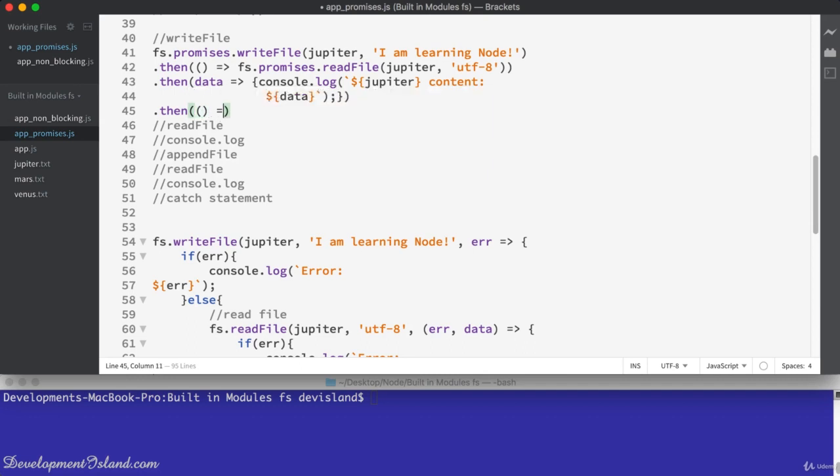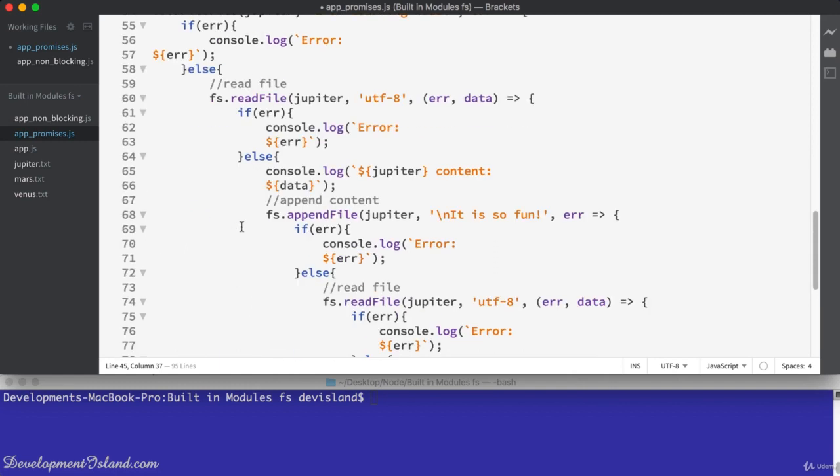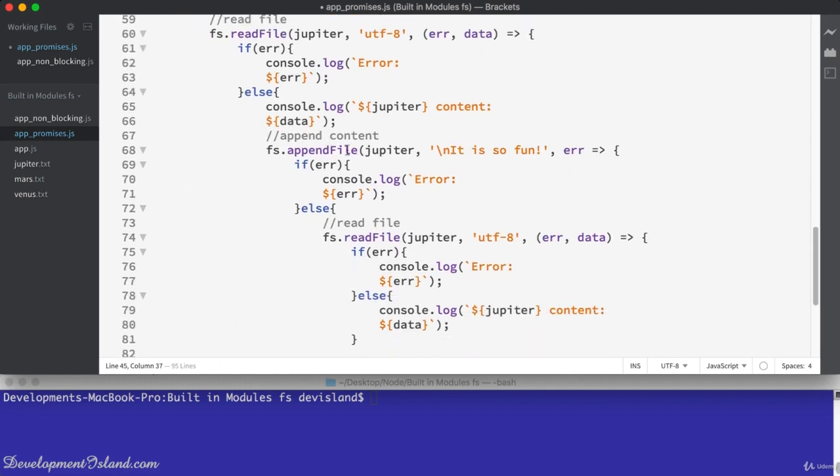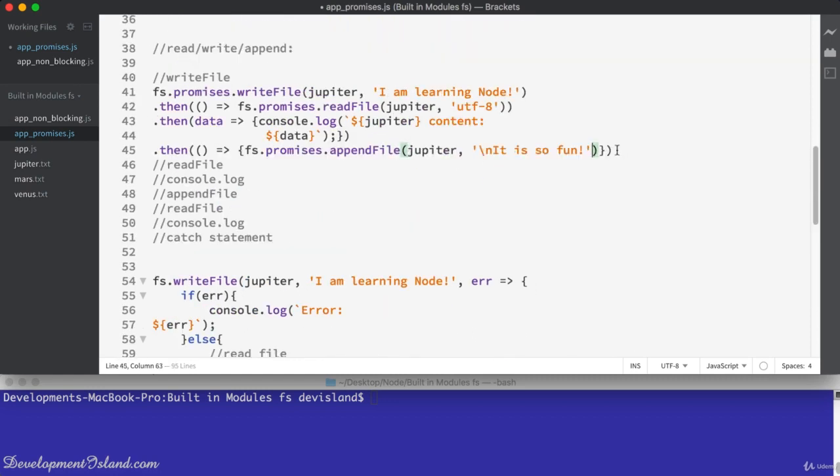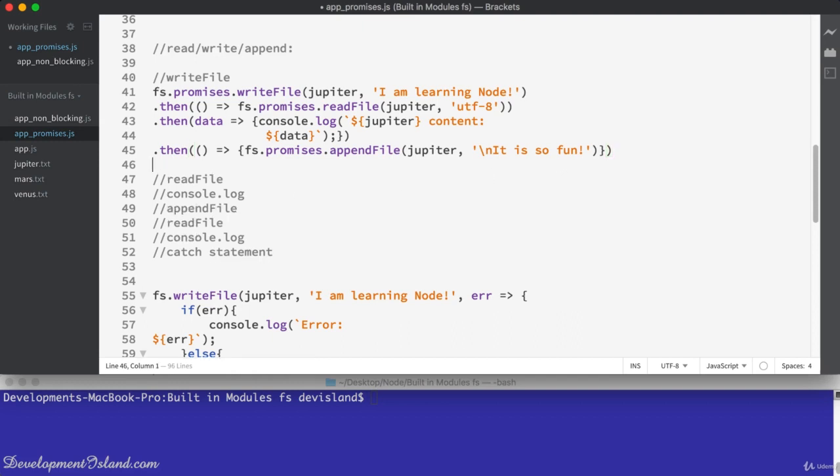We're passing a function which doesn't take any parameters, and we're using fs.promises.appendFile. AppendFile is going to take the same parameters we used earlier without the callback. Once we append into our file, we're going to read the file again, so you're going to use the same statements we have there. Then once we read, we want to console.log the content, so we're going to use both those statements.